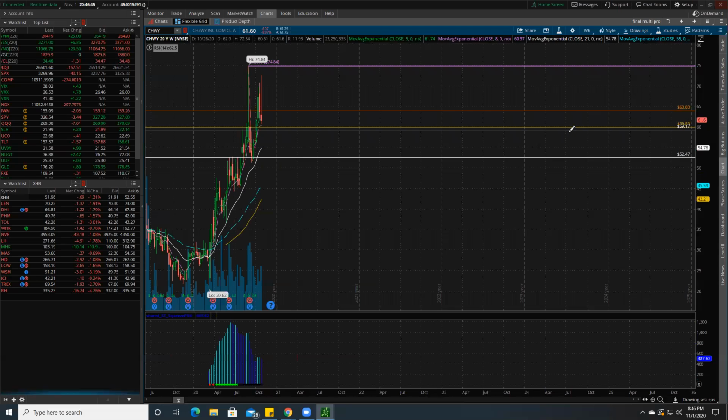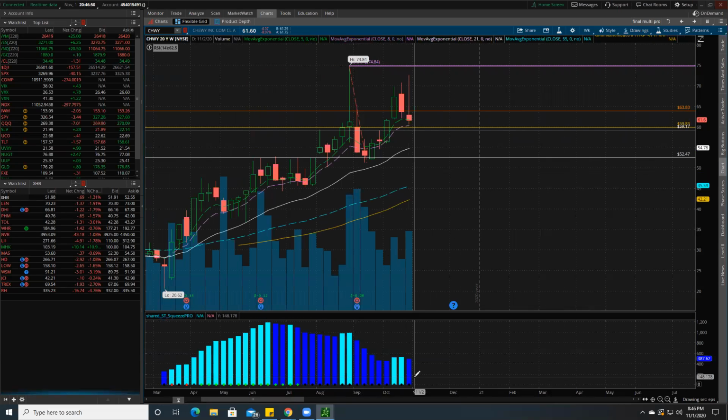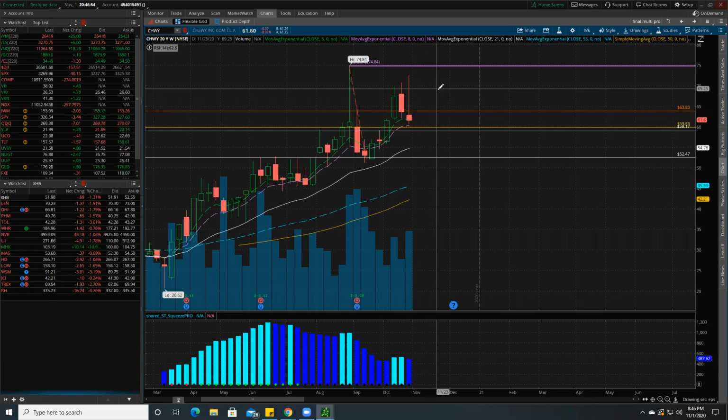And if you look at Chewy also on the momentum, weekly, we've got the squeeze. What do I think happens with the weekly squeeze for a little while? I literally think, like I said, we're going to break the 50 and we're going to bounce around. I don't think it's going straight up. I think we bounce, get some nice chop in it, and then it goes, probably a run into earnings. That's what I'm looking for. So what's the best way to trade that? This is weekly, don't forget, not daily.